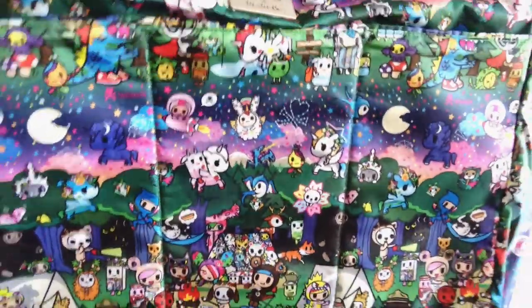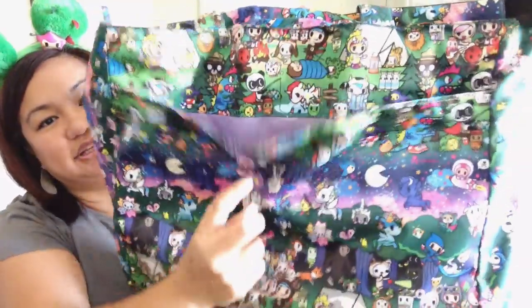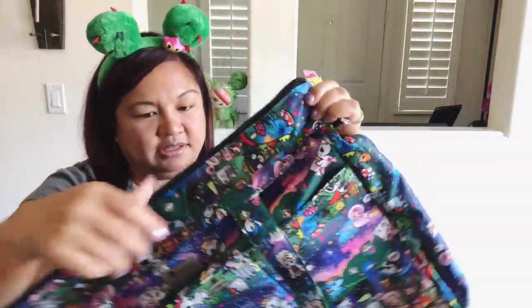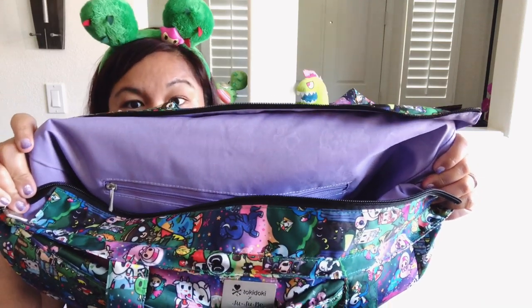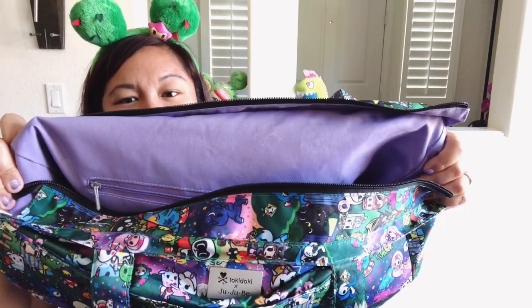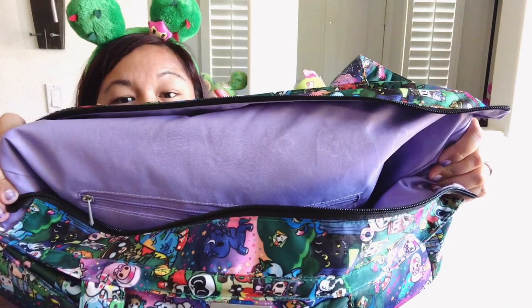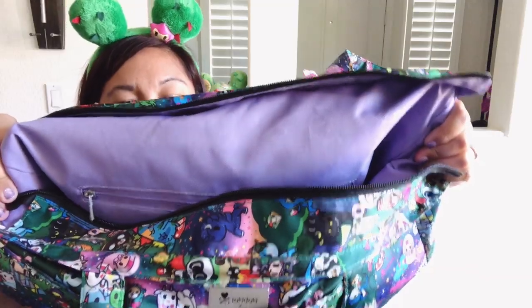But yeah, okay. Also, another change is on the back. The big pocket is now a magnetic closure. Okay. On the inside of the Super B, nothing has changed. The lining is a purple color. I call this ube because it is like the Filipino dessert that we eat. It's almost a very similar color. So it's an ube colored purple, taro colored, I guess you could say.